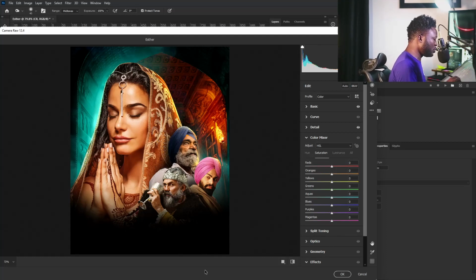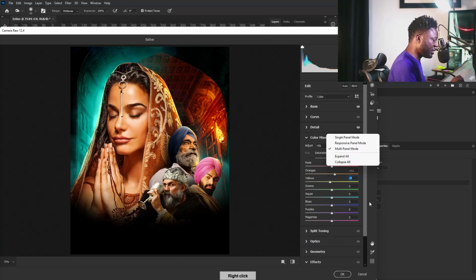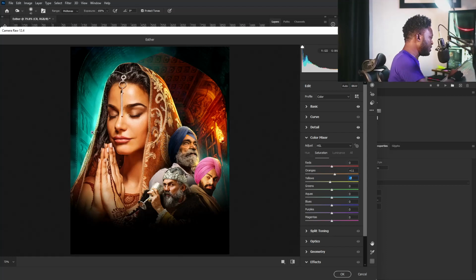So what we're going to do here is to boost the orange color. So I'm going to increase this like that to add more orange to the project. And for my yellow here, I'm going to reduce the strength of the yellow because I don't want too much yellow here. All right. So for those of you that don't understand what I'm doing here, I'm adjusting the saturation of the colors on the project.